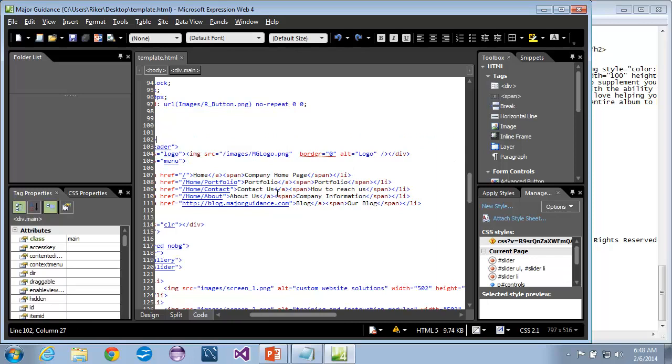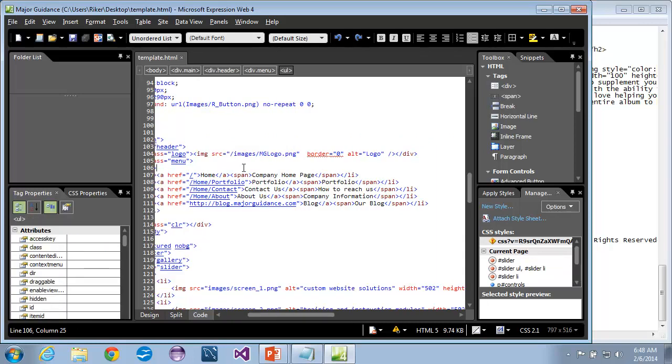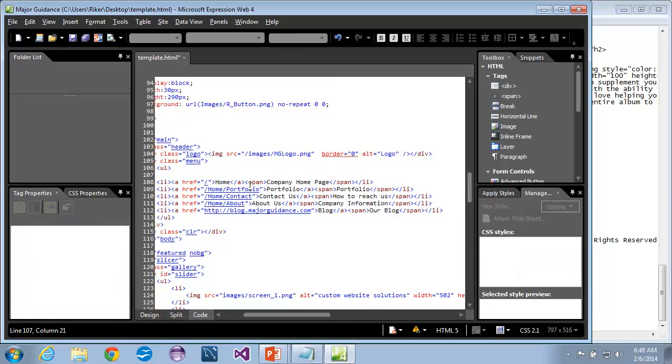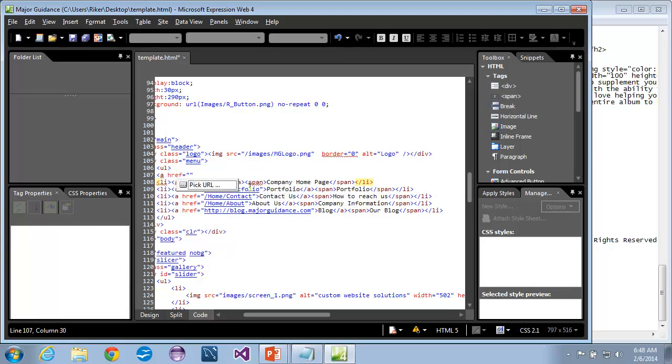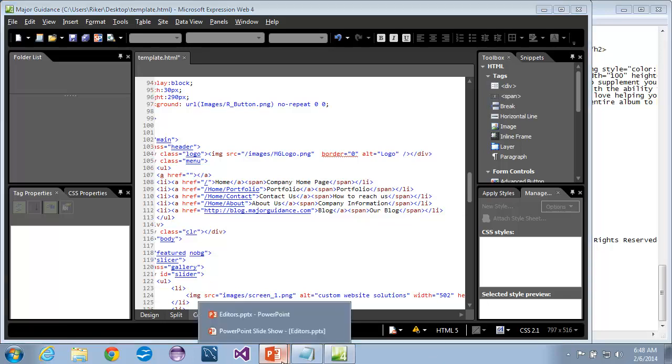And if we hit Control and Space in certain places, here let's just do a new tag, we can see that some IntelliSense automatically comes up, giving us the ability to select the items we're looking for, and even sometimes helping us pick a URL or other things we need depending on what we're trying to do. And you'll see that it automatically closes our tag, whereas the editor in Notepad wouldn't do that. So that's just some of the advantages of using an editor over Notepad.